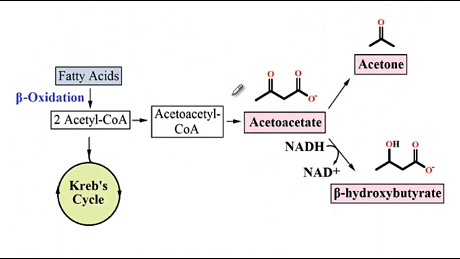Now, ketones are being produced from the acetyl coenzyme A, so fatty acids are being broken down by beta oxidation to acetyl coenzyme A, which normally enters the Krebs cycle. But once there is low level of insulin, like in patients with type 1 diabetes mellitus, then the acetyl coenzyme A will enter the ketogenesis pathway, as a consequence of which there would be production of the ketone bodies, which includes the acetoacetate, acetone, as well as the beta-hydroxybutyrate.